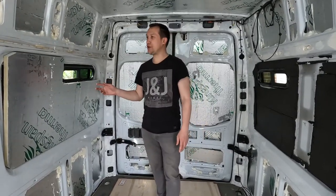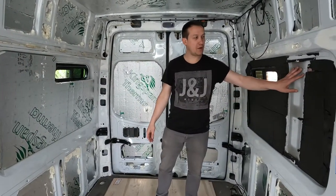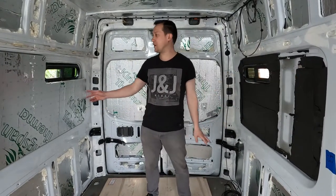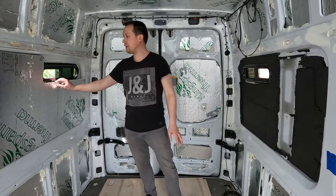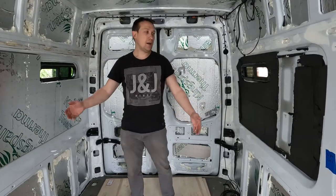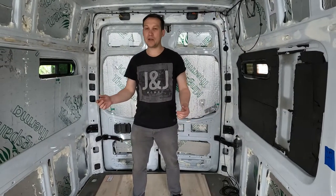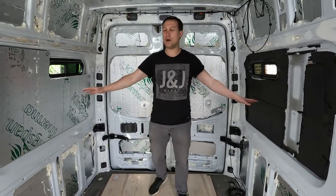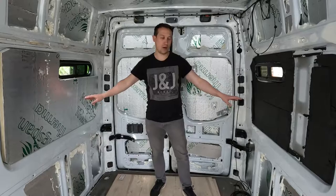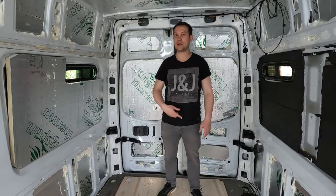So you saw us do the insulation, so now it's pretty much done. We removed the metal rib here that was going through, and we are going to fill it with this Dodo mat material. Same thing we're going to do on this side. We're going to remove the Kingspan and put the Dodo mat. That's on order and it's coming in soon. The reason why we're putting Dodo mat on both sides is that it's also a very good insulator, but it's thinner and it will give us more room lengthways, because we're going to want to put the bed this way, so people who are very tall can easily fit on the bed.